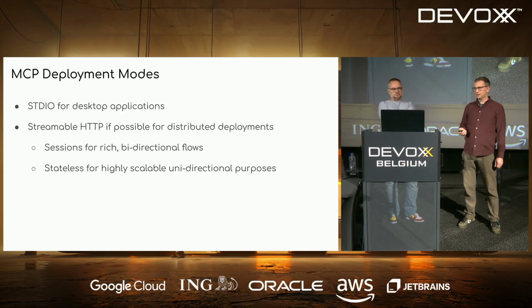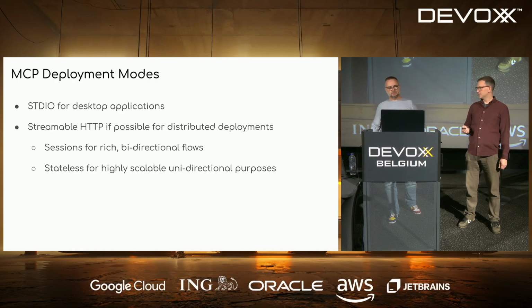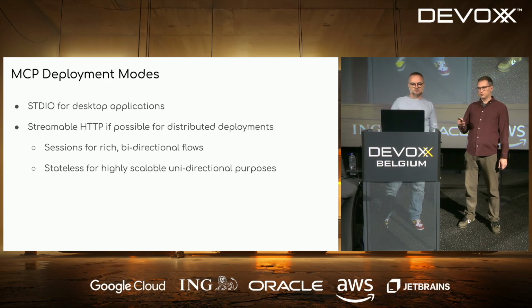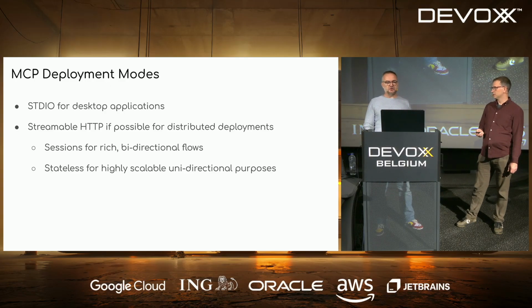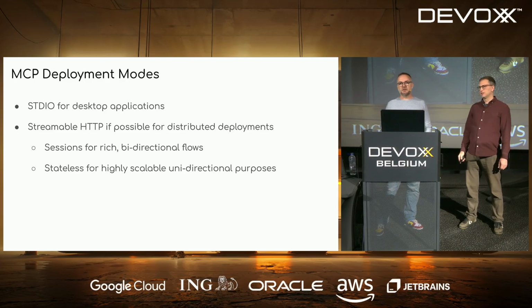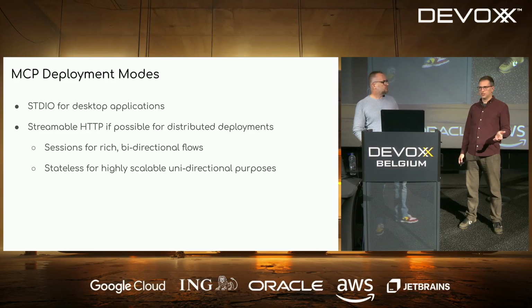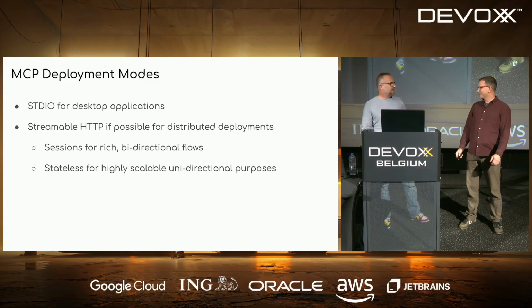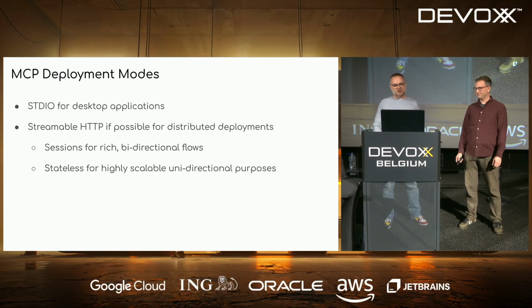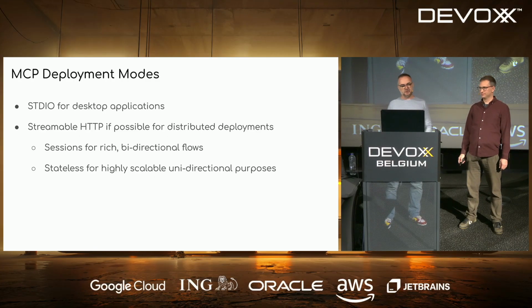On the other hand, if you just expose the tools, resources, and prompts from the server to the client, you can easily go with a stateless mode and have a highly scalable deployment. It was quite a requested feature, and I can see that a lot of people are using the stateless mode. That actually justified the creation of streamable-HTTP, which is kind of a special mode that is apparently very popular for many use cases.